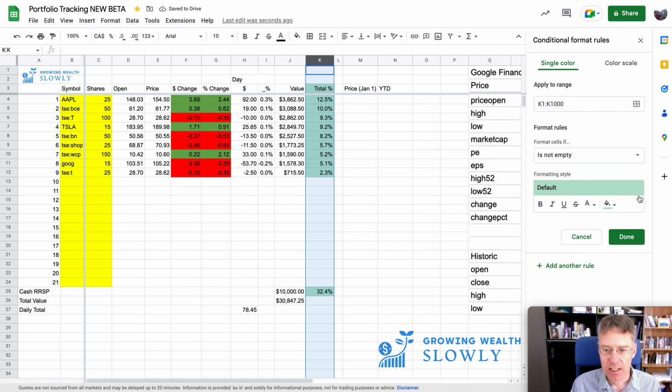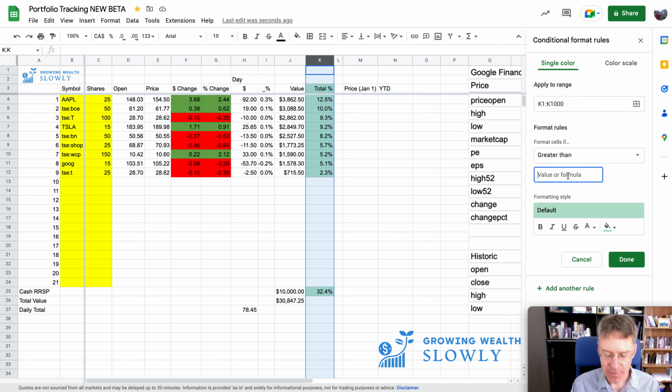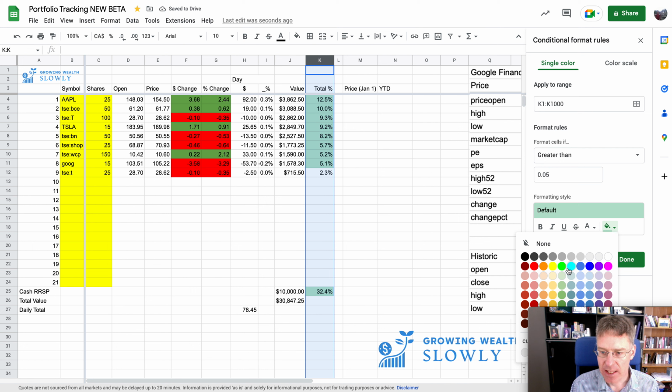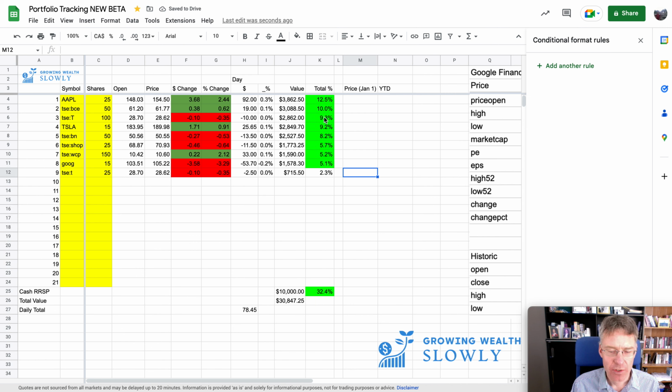So data, conditional formatting, if anything is greater than 5%, but we've entered these numbers as ratios. So 5% is a decimal, I have to divide by 100, so 0.05 would be 5%. And maybe I'll make that a green color. Done. And now most of these are above 5%.